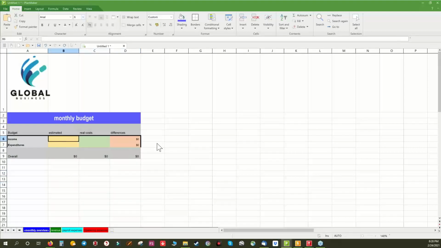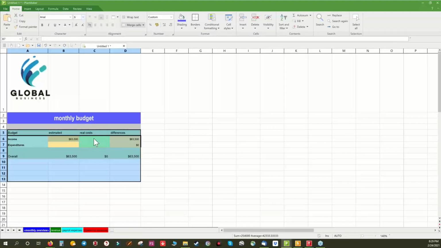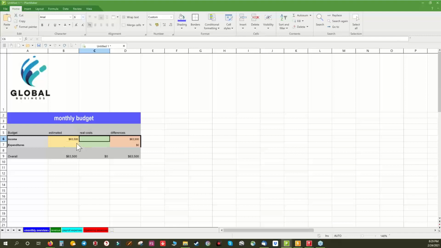So, and what we do now is, of course, we go for the sum again, but actually income is only 1. This is our income estimated. So the real income is here.